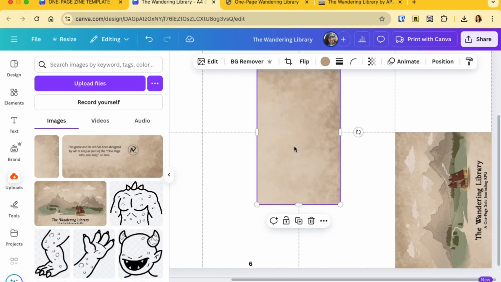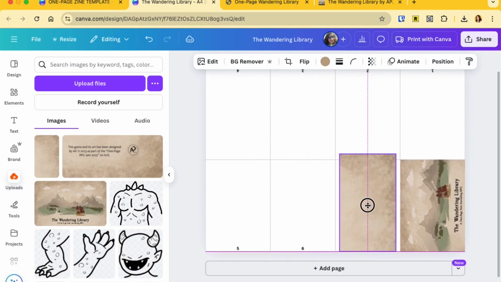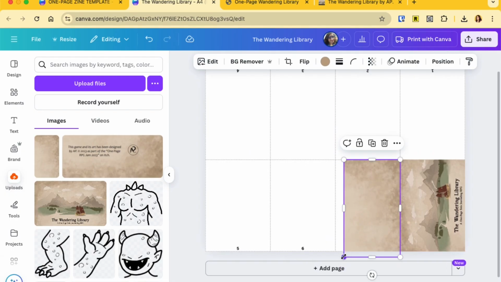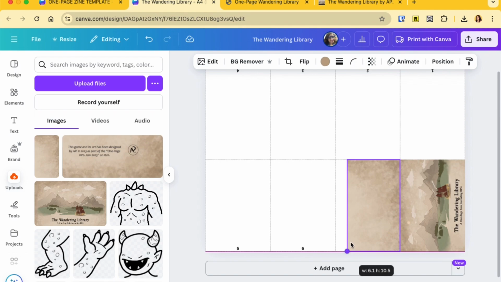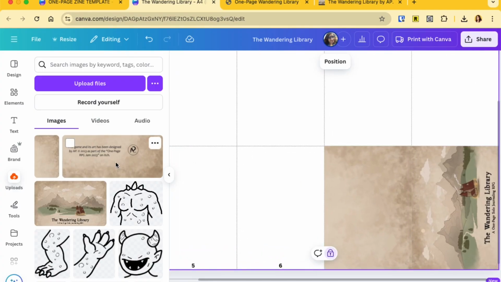I also took a print screen of an area that had nothing in it, just to put as the back cover and have a space continually filled in here.